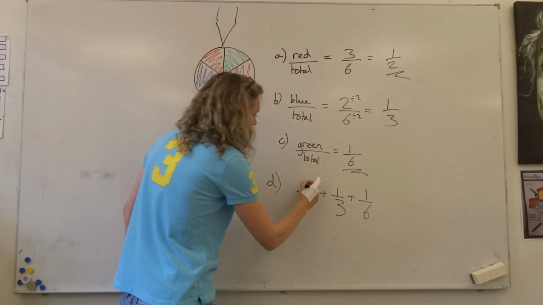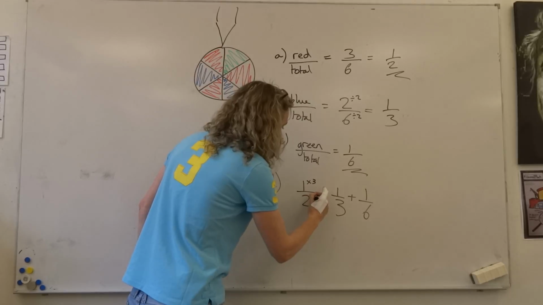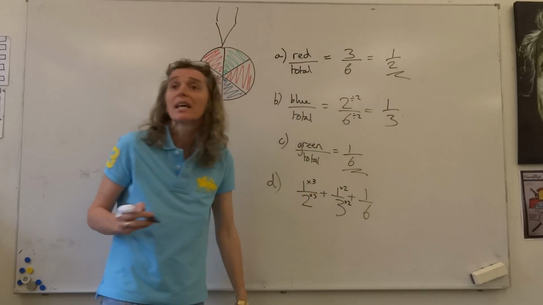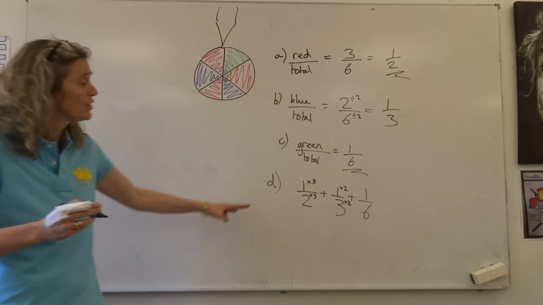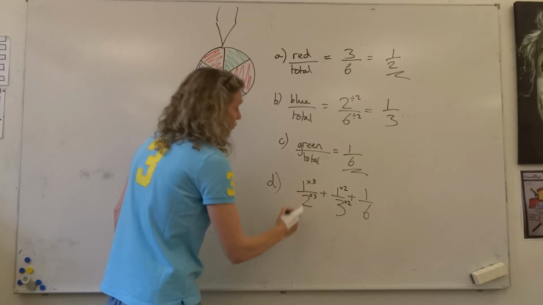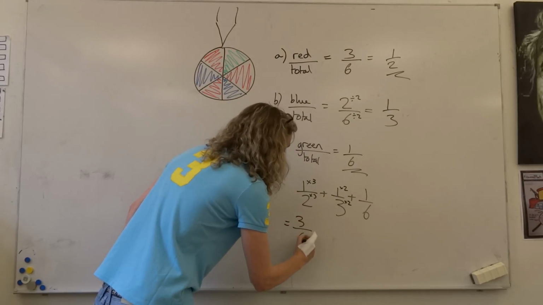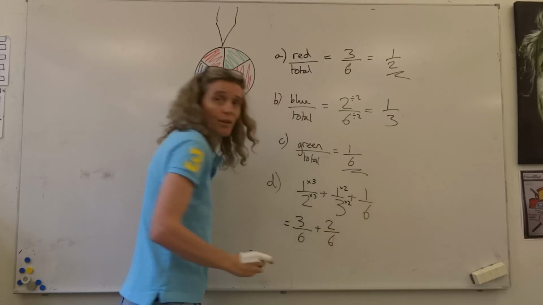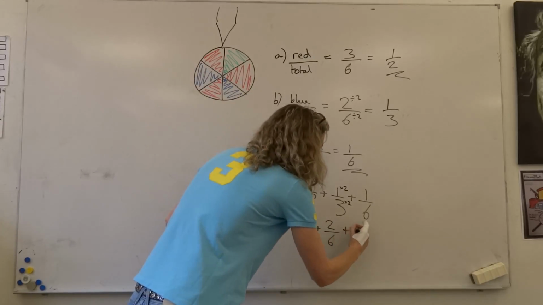But you have to show that you know how to add fractions, convert these back, so that they're all in terms of 6, otherwise you can't add them if they don't have the same denominator. So you would have to change a 1/2 back into 3/6. A 1/3 would have to go back into the form of 2/6, and 1/6.